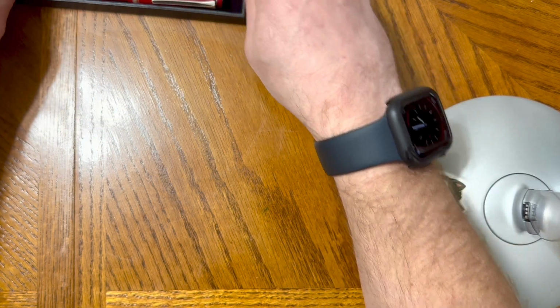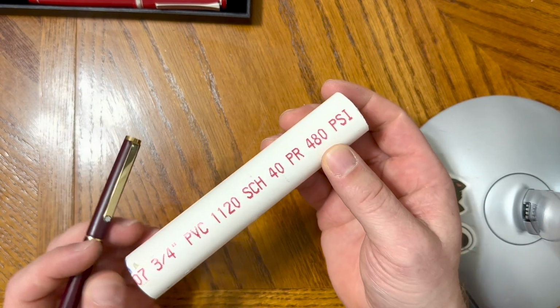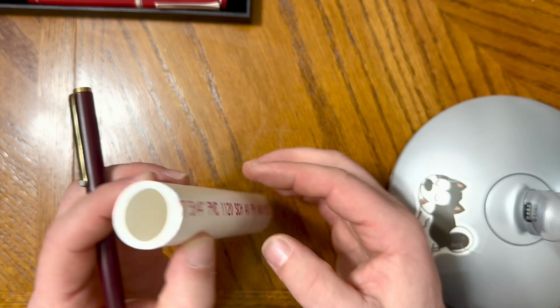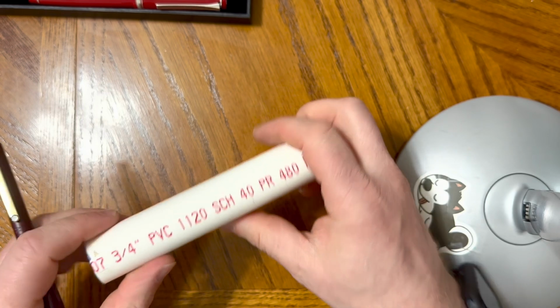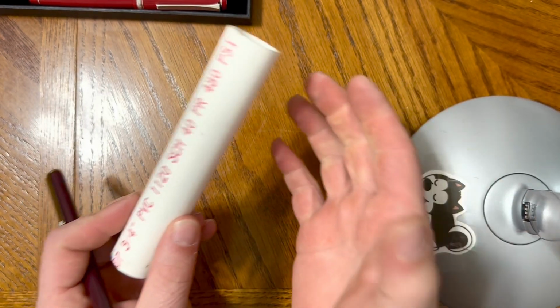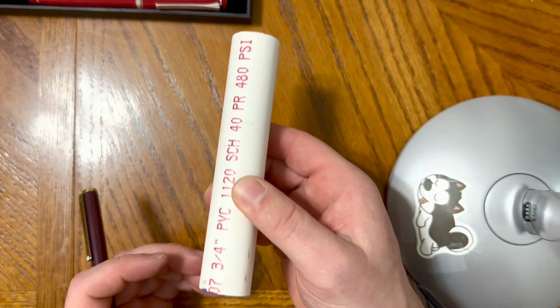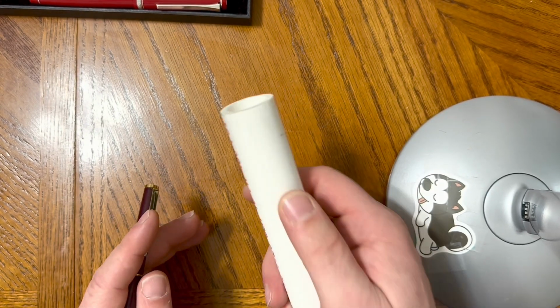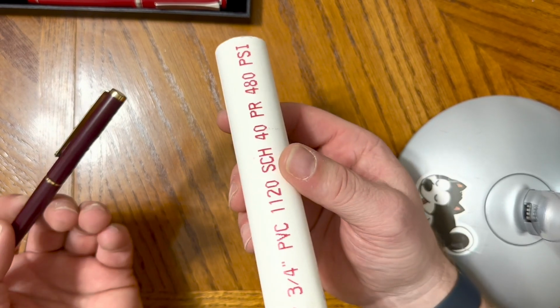Turn all the way around, and I paid $55, including shipping, for this beauty. And the dude put it in bubble wrap inside of a piece of Schedule 40 PVC pipe. Schedule 40 means that it's fairly rigid. This is high pressure line versus DWV that you can actually bend. DWV would have still done a great job. Really, I genuinely could have run this packaging over with my truck, a 1-ton dually, and had zero issues with this pen whatsoever. Amazing job shipping this. This guy was cool as could be. That's fanatical shipping, and I loved it.